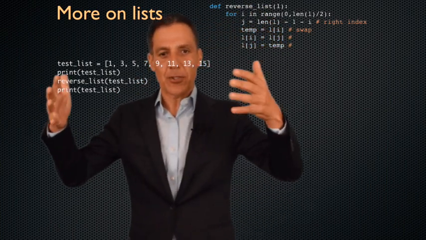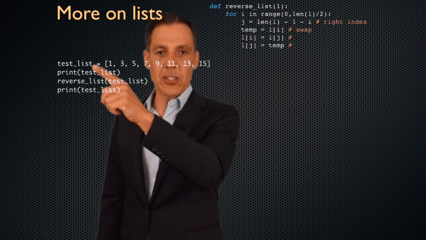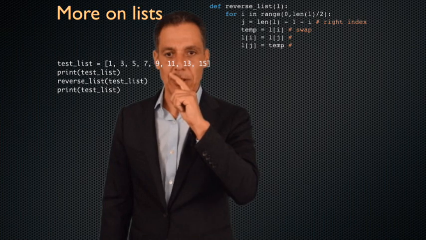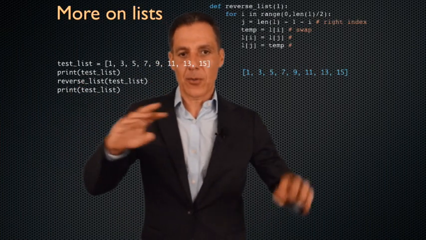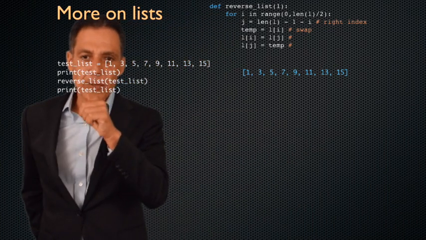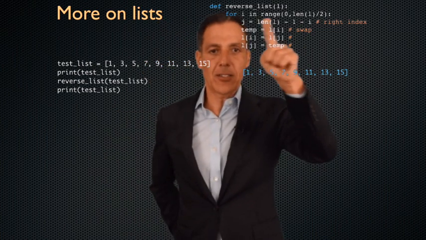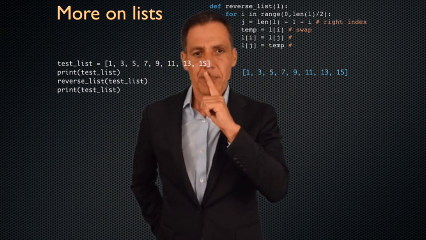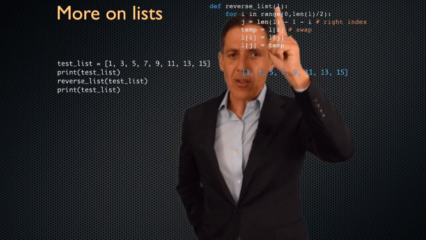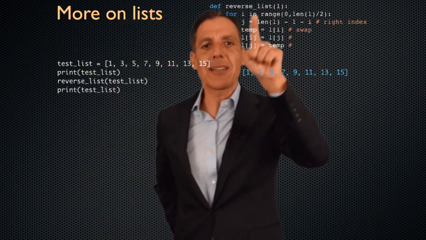And let's make sure we understand what's happening now when I call that function. So I'm going to define a list to be test list that has 8 numbers in it. And if I print that test list, of course, I just get those numbers. That's obvious. Now I'm going to call reverse list with test list. So I'm going to go into here, and it's going to do this little thing. But notice it's changing the variable L, right? So my test list is out here, and I'm passing that list in.